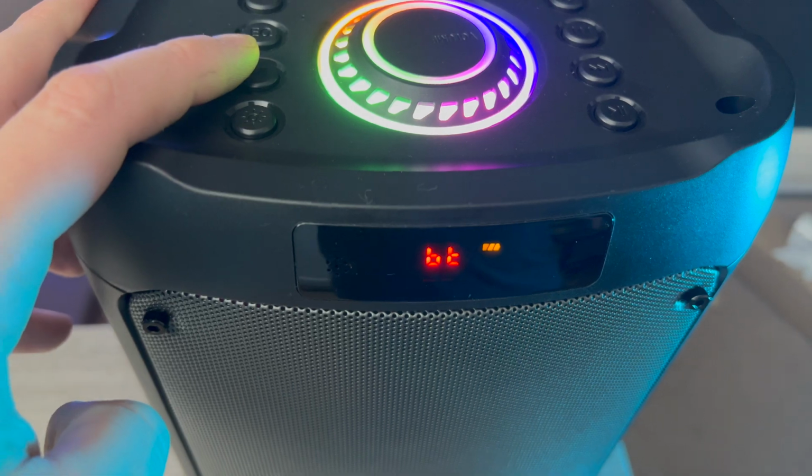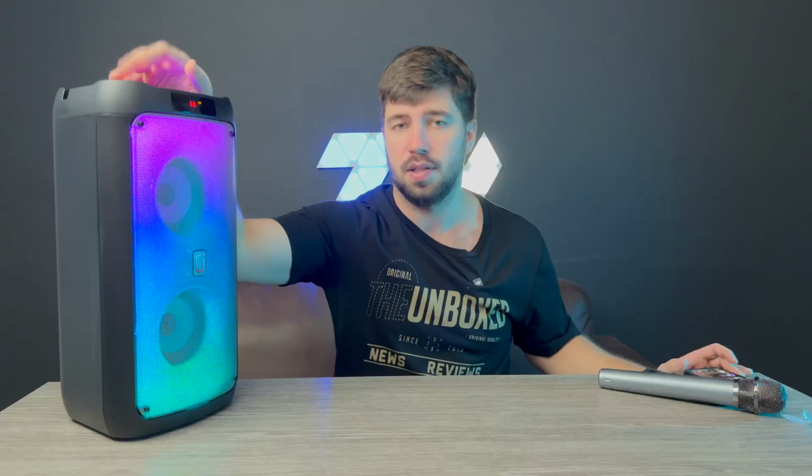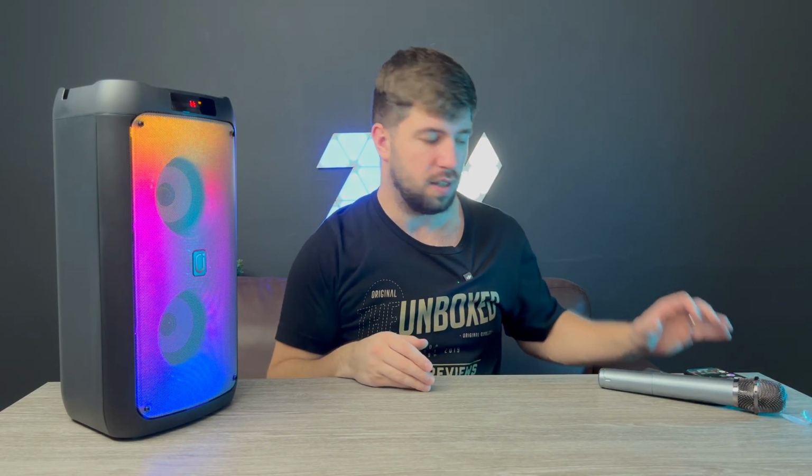Now going back to Bluetooth mode. Pairing. Connected. As you can see, it's really easy to connect. It automatically connects to Bluetooth.